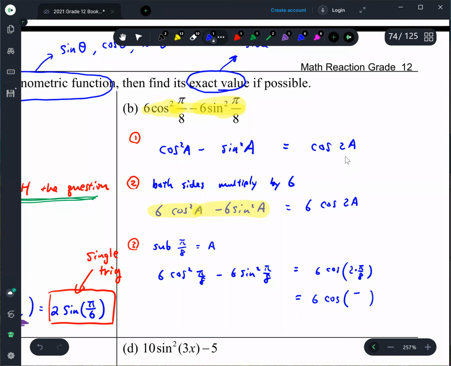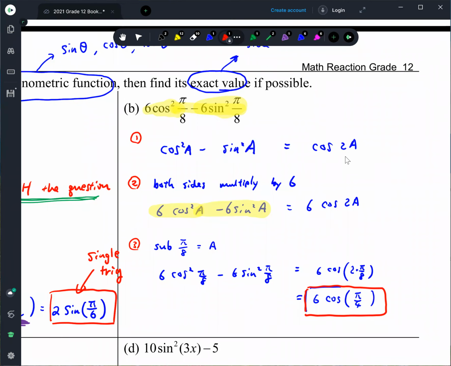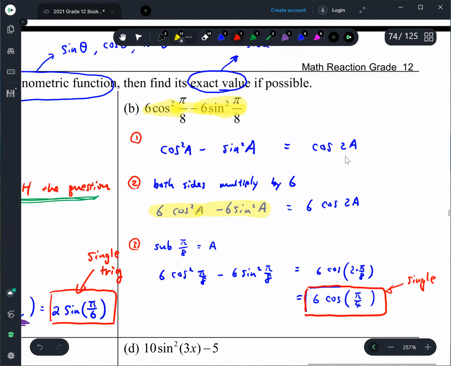Pi over 4. Yeah, pi over 4, okay? So if you are able to multiply together, simplify it, make sure you do that, right? So this is the final form you want to leave for your homework, okay? So you started with a cosine sine, and then you turn it into a single, right? You only see cosine now, okay? You see all the yellow highlighted, right? The yellow part has 2 of them. After you simplify it, it becomes single.